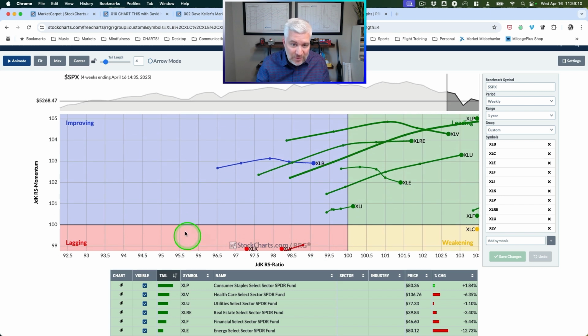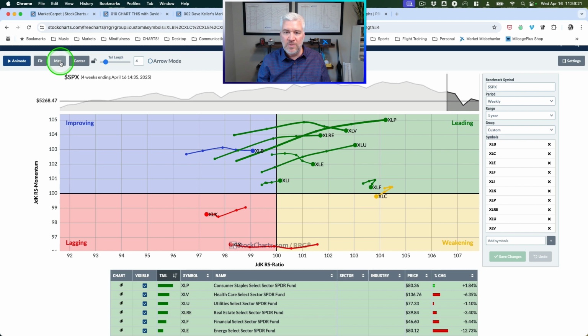And then when things start to improve and get into the improving quadrant, that means the performance is probably not quite there yet, but it's starting to show signs of improvement. So that's sort of your proving ground. That's where you can start to look for opportunities. So again, at any given moment, I have ideas of which sectors are improving, which sectors are struggling, and just think about the fact that the flows are actually making these rotations happen, right? Where investors are putting their assets and their own buy and sell decisions are manifesting into this beautiful visualization.